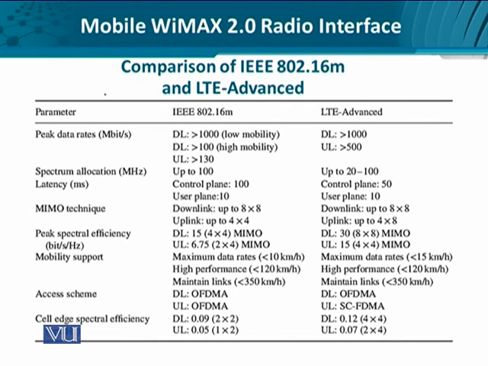The spectral efficiency values are 15 and 30 respectively — you can refer to the table. Mobility support is interesting: both technologies can support links at speeds as high as 350 kilometers per hour, making them viable even while traveling in a bullet train. On motorways we typically do not exceed 120 km/h, so browsing with either technology should be a pleasant experience. The access schemes and cell edge spectral efficiency — bits per second per hertz achievable at the border of adjacent cells — are also covered in the comparison.